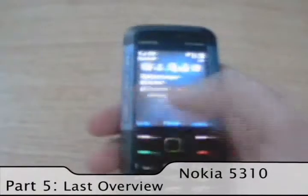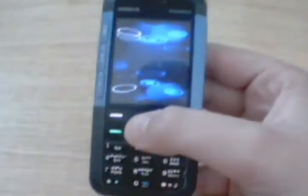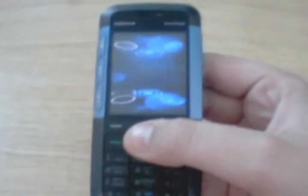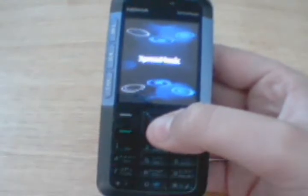Good keypad, good screen — the only problem is it picks up fingerprints pretty fast. Good music shortcut buttons. The camera is good besides the rendering time. It feels good in your hand, doesn't feel cheap at all. It's an S30 mobile phone and only supports Java, not SIS format. Nokia did support us with a fairly good phone, and I'm going to give it a 7.5 out of 10 comparing to other high-end phones today.